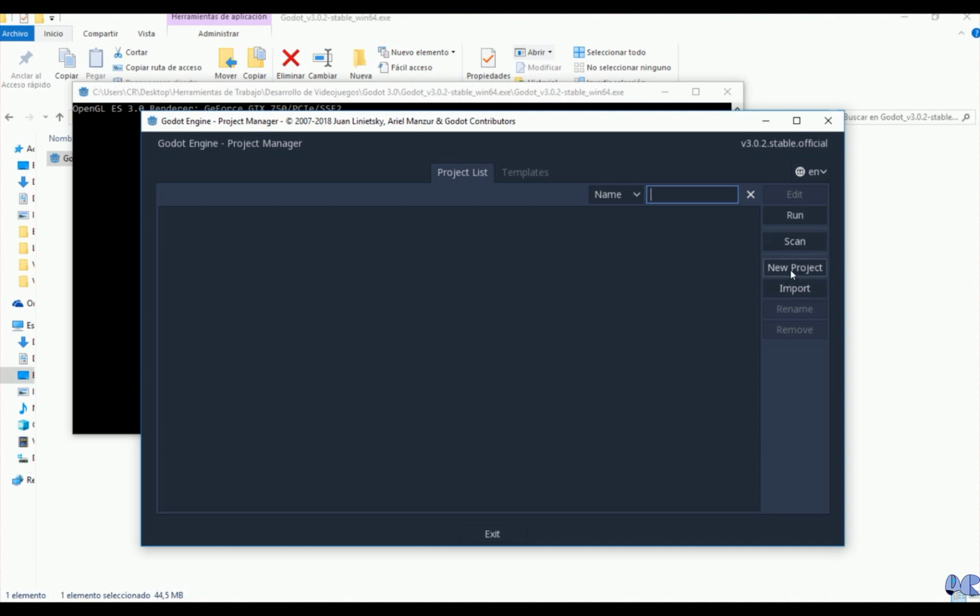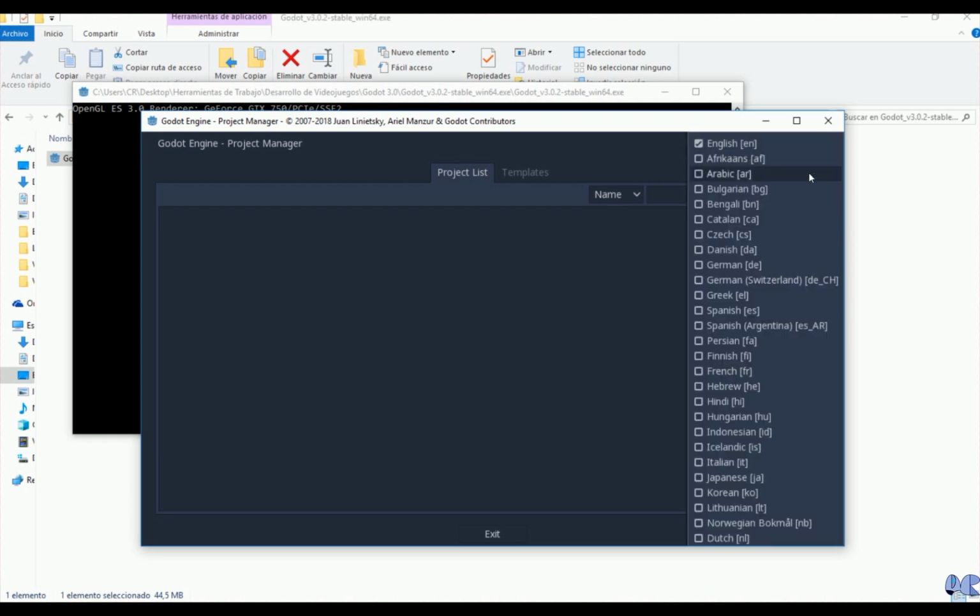The New Project button creates a new project. The Import button imports a project. In this section, Godot offers the possibility to change the Godot editor language.